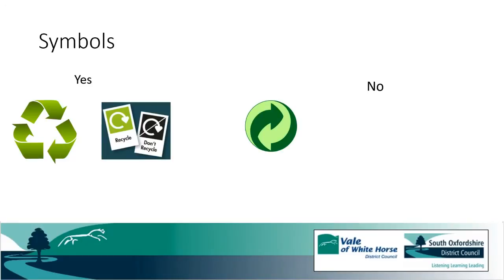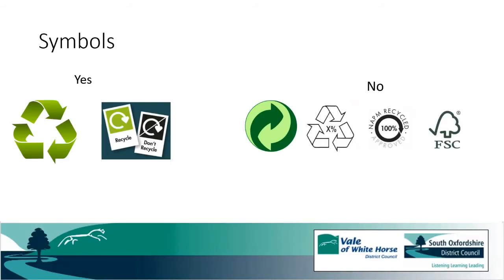It's a bit tricky. And then you've also got this one, which is obviously, again, the little Mobius loop that we all recognise, and then the X will be a number, and then it will have the percentage sign, and that's talking about the percentage of that product that's made from recycled materials. And then finally, the last symbols relate to paper and cardboard and mean that they've come from a sustainable forest. So for every tree that's been cut down, they've planted a new one. Again, doesn't necessarily mean that it's recyclable. And then, as I've mentioned, ignore the numbers on plastics. They mean absolutely nothing when it comes to recycling in our districts.